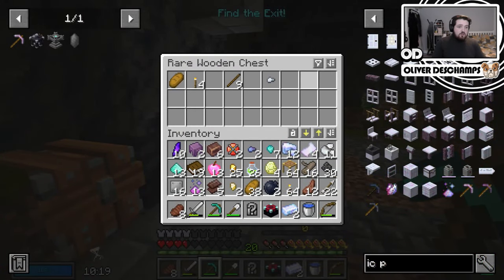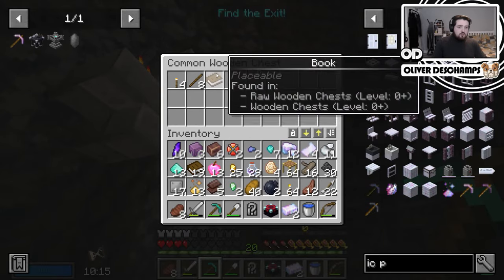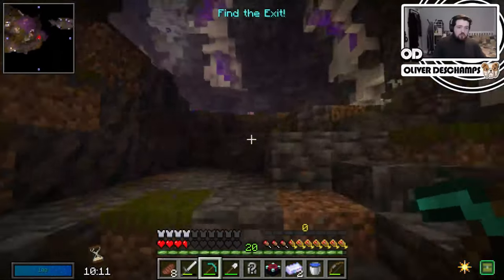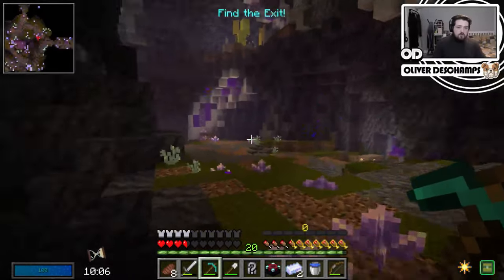Yes! Okay, the greed was worth it though. Oh, another one. That's so good for us. Shulker boxes are just going to make looting 10 times easier. But we are going to go back home now.